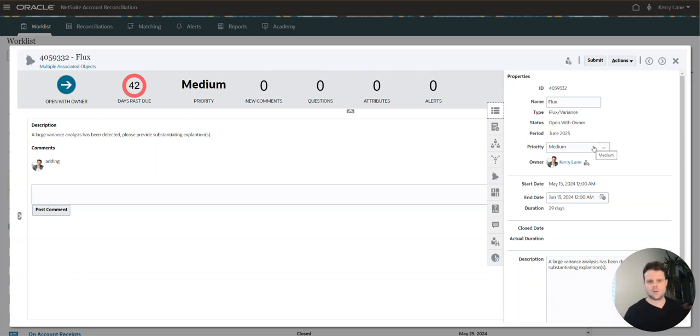Priorities are already associated because an auto rule was run on this reconciliation and kicked this out as an alert during the reconciliation process because this was a large variance. There's thresholding for that. Thresholding, we'll see in a minute, for this, produced the medium. I could also set thresholding to produce a high or a low.